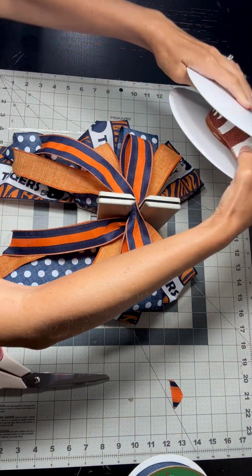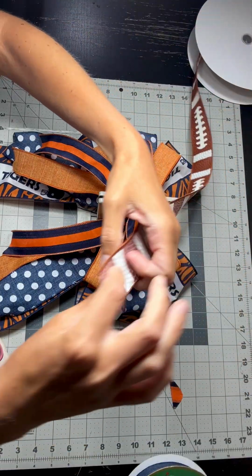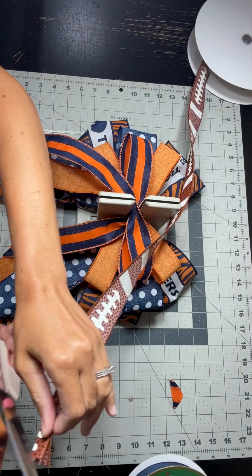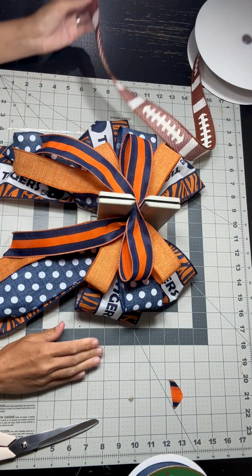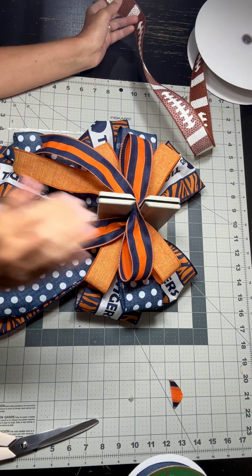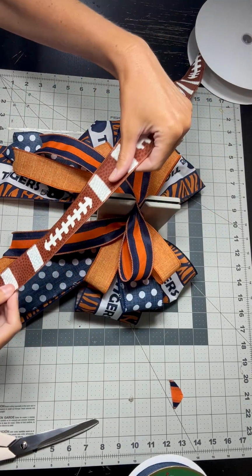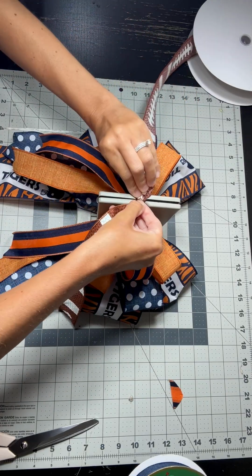So when I was choosing my ribbons, I kept in mind that I like to do the pattern of 2 1 2 1 2 1 all the way up. You can always change it up if you need to. But I did want to keep it in the orange and blue theme, and I also wanted to make sure that I had some variation.